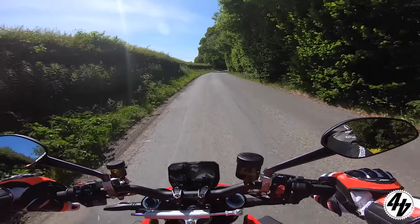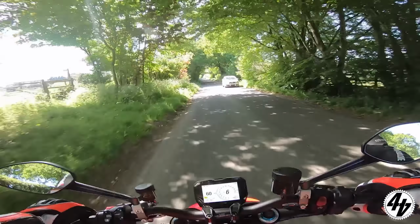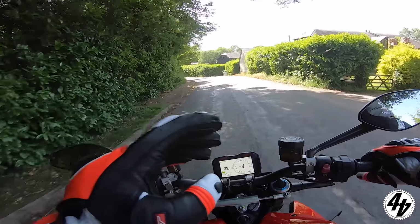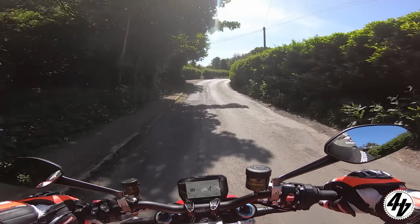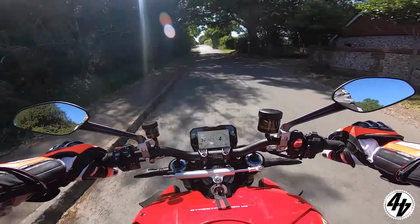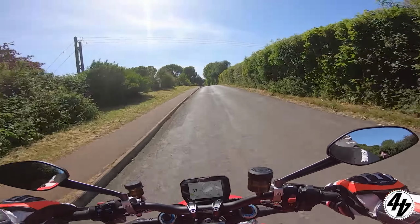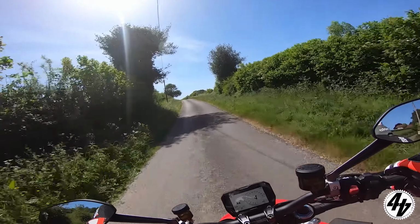Yeah, the gear ratios feel really nice and close together. It encourages you to just blat through the gearbox and use that torque. And listen to it purr. So this is in sport mode. I did earlier on go into race mode, but the throttle became really quite choppy and too intense, and the suspension was too hard. Sport mode is where it's at on this. It's definitely sporty enough, but it just gives you a little bit more comfort and control, a bit more grip, it feels like.